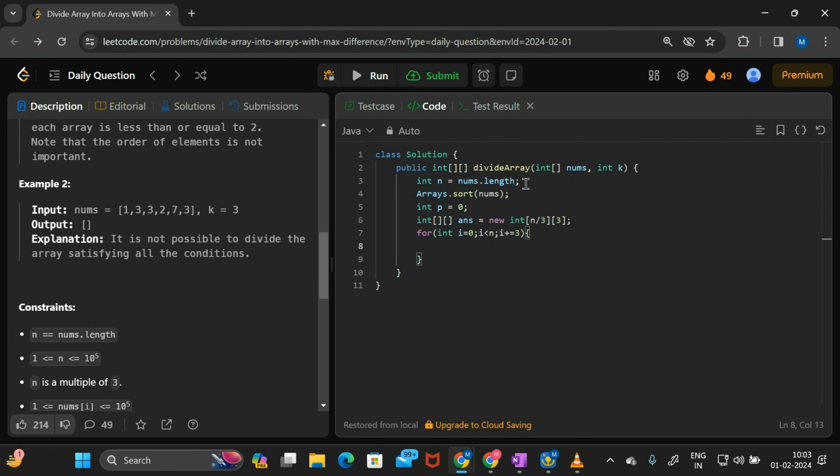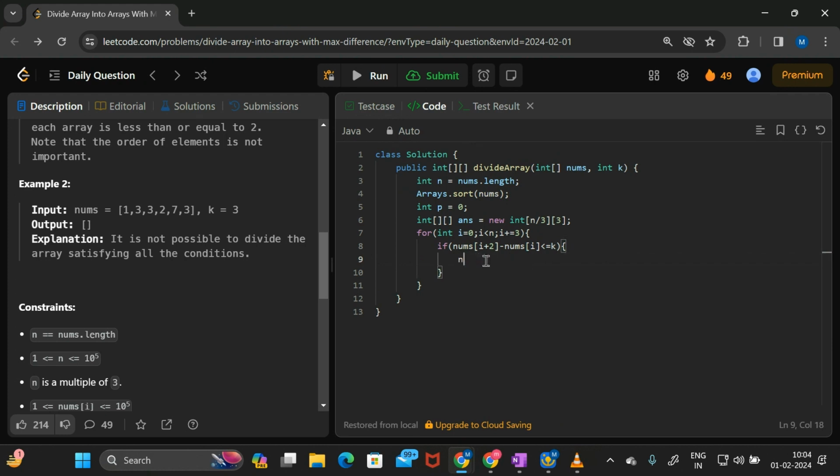Now if nums of i plus 2 minus nums of i is less than or equal to k, then we can make this subarray.